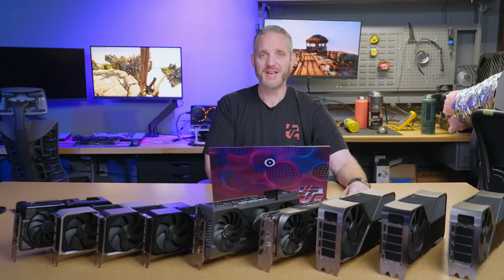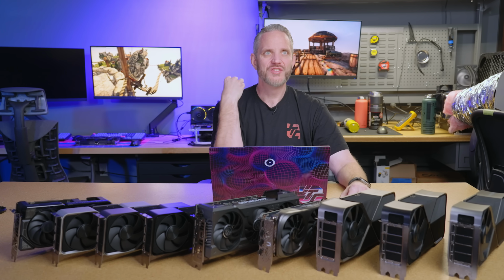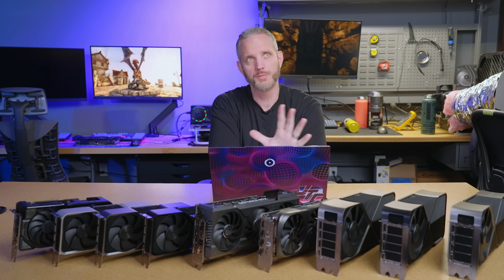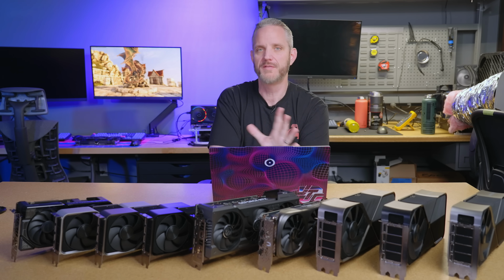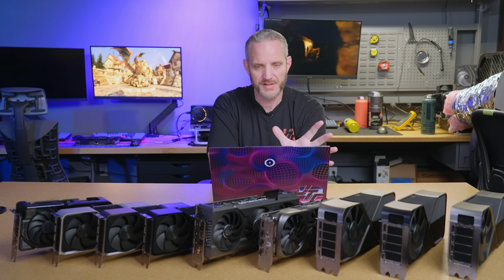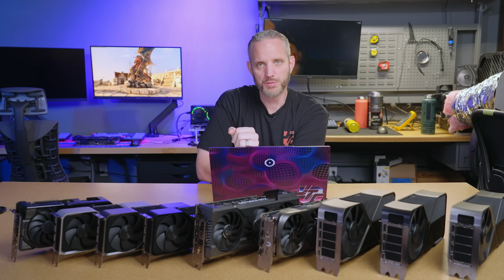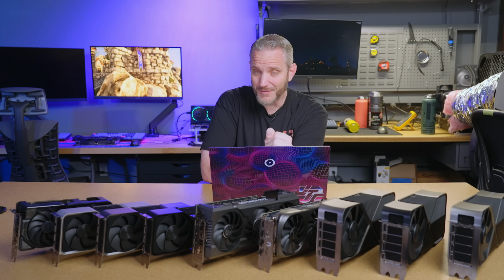Right now, if you're gonna compare it to AMD, AMD has four options. You got the 9060, 9060 XT, 9070, 9070 XT. That's it. And those cards I still think are extremely competitive and valuable with performance to dollar or dollar to performance, FPS to dollar, all the different calculations you wanna flip that around in versus any of the variants that NVIDIA has to offer at that price point. And it still holds true, believe it or not.